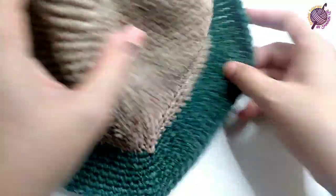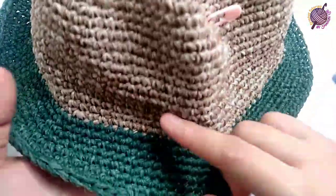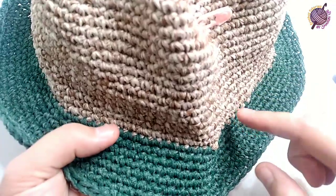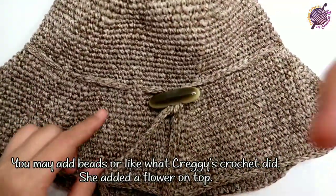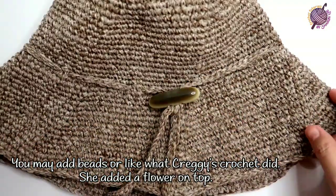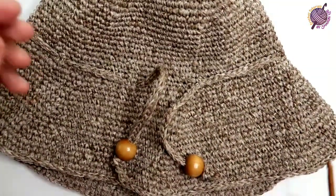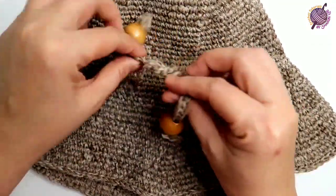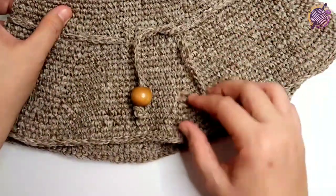You can add a few flowers on the side and then work a few chains, probably 200 chains, and then on the second chain from hook work a slip stitch into each chain. That will look like this, so you can sew it around, or you can just place it around.